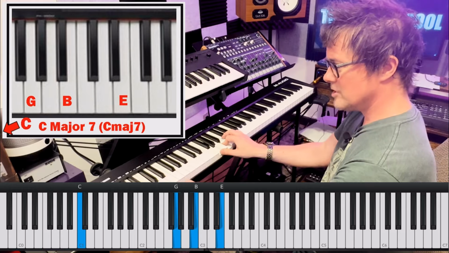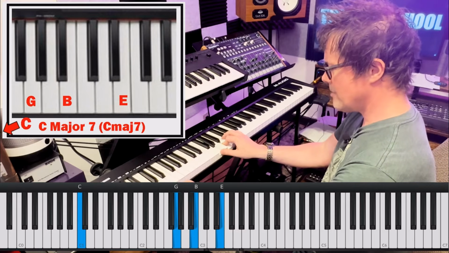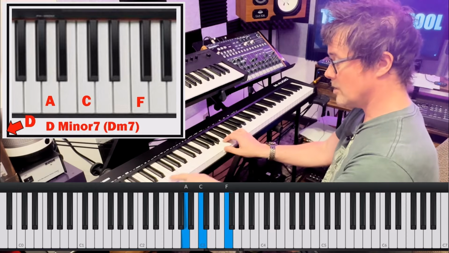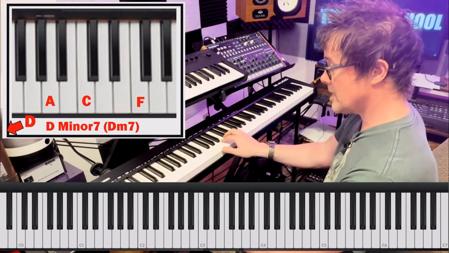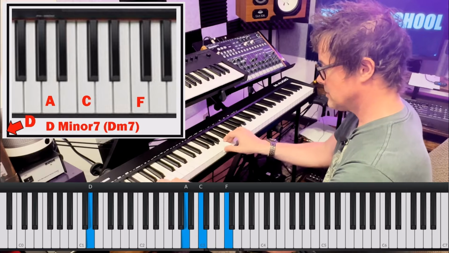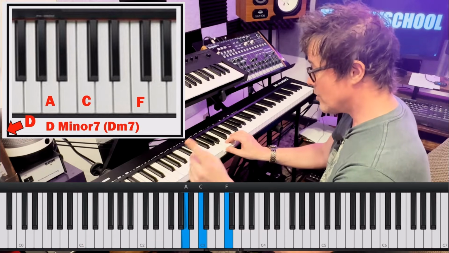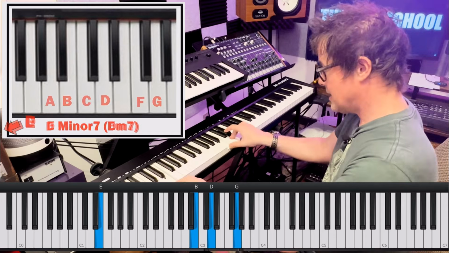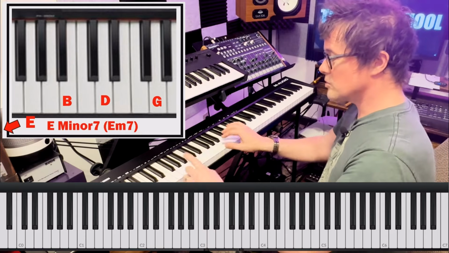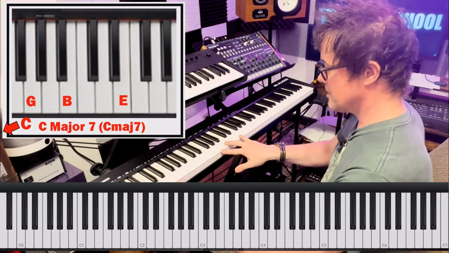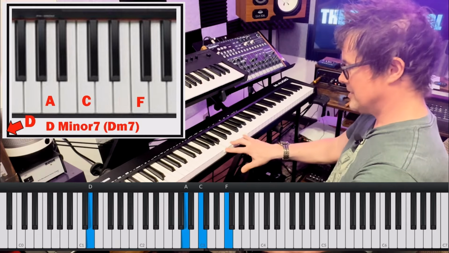So then we've got D minor 7, which we've met before. That's an F chord over a D. Also, we're just stepping up. And then we've got E minor 7, which we know is a G over an E. So those 3 chords are actually just walking next to each other, right? Like those 3, and then those, and then those.